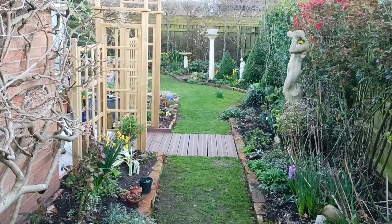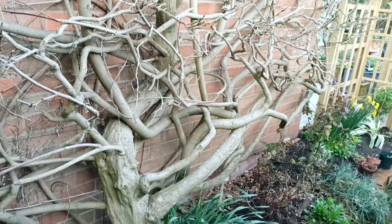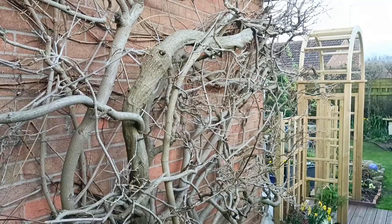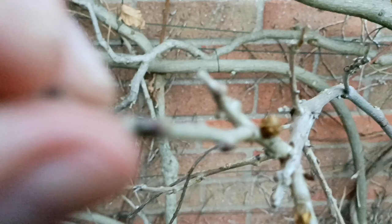Now, if you look to the left here, you will see one of my pride and joys, the wisteria. Look at that. It's 40 years old. I won't say how old it is, because I remember when it was planted. So look at all these twisting branches. It goes all the way up to the roof, all the way around, and it makes a big canopy around the other side. So in a few weeks, it's going to be absolutely bursting with flowers. In fact, you can just see the buds appearing now.